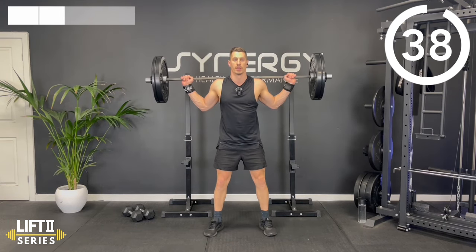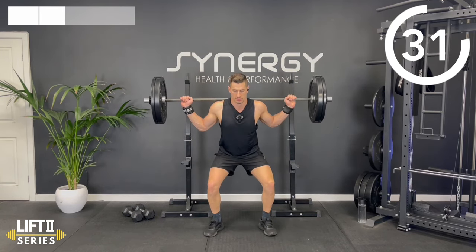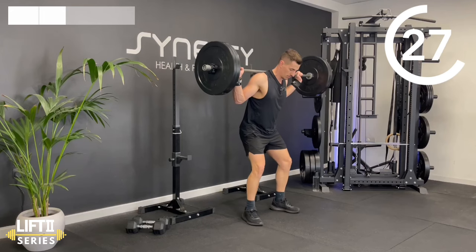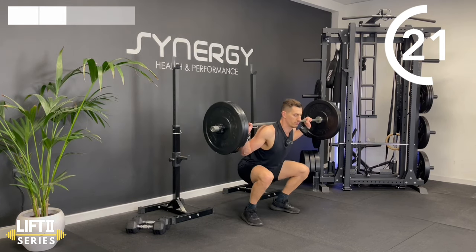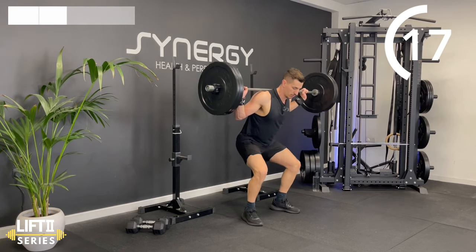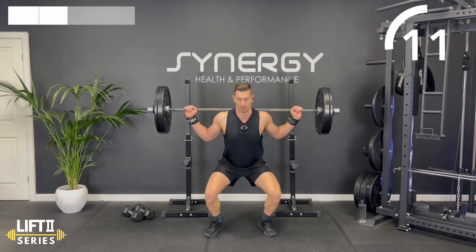So controlling that eccentric lowering phase, maybe three counts down, one, two, three, and then one to two counts up. Focusing on my foot pressure, trying to squeeze the floor with my feet, making sure my knees are not collapsing in. I'm gonna have to start breathing and bracing now.